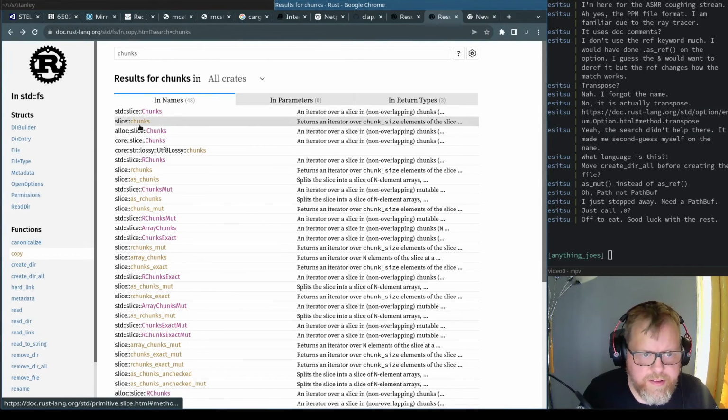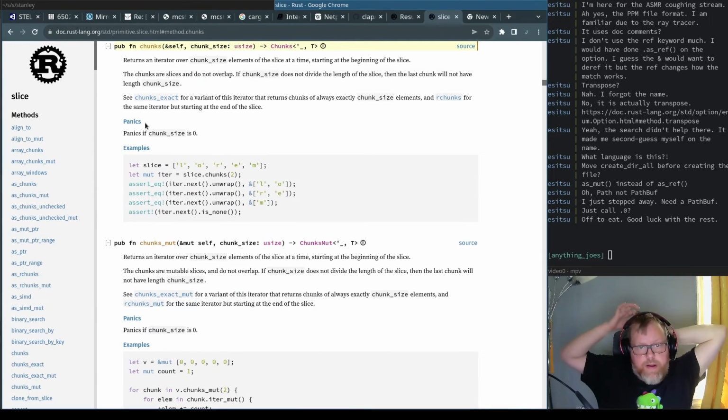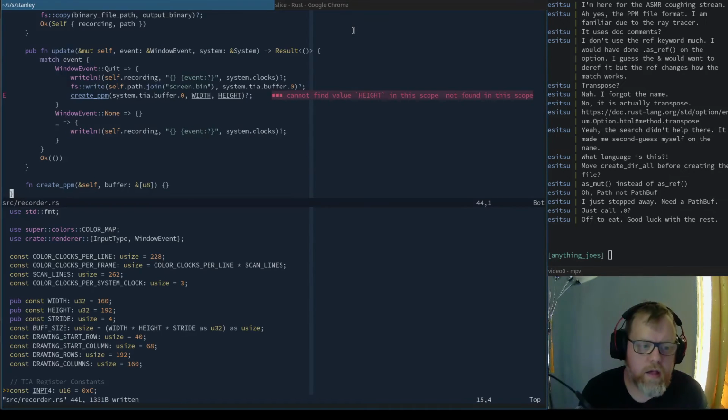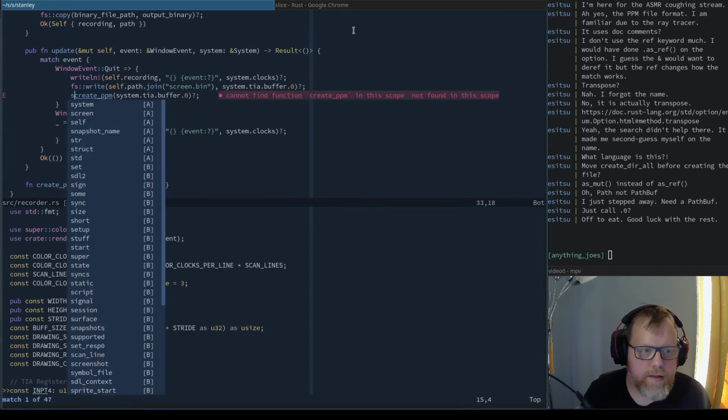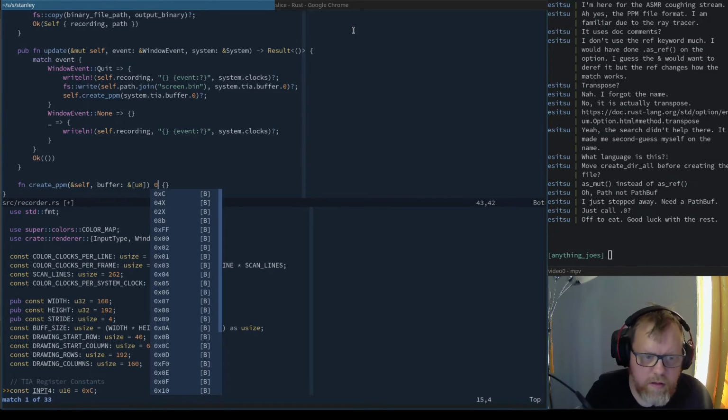Let's take a look at chunks again. Yeah, I think that makes sense. Great. We need self dot. Could probably be a free function. Let's return the result.